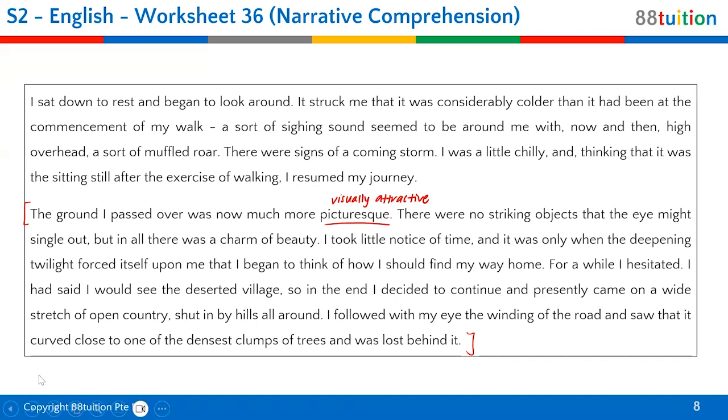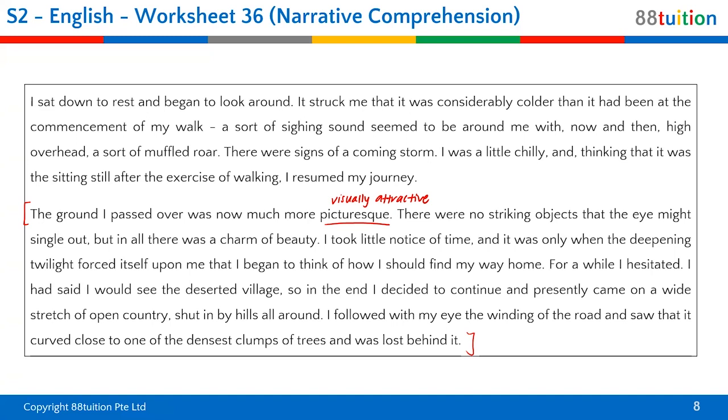There Yvonne? were no striking objects that the eye might single out, but in all, there was a charm of beauty. I took little notice of time, and it was only when the deepening twilight forced itself upon me that I began to think how I should find my way home. For a while I hesitated.